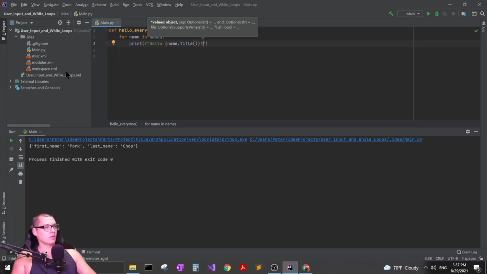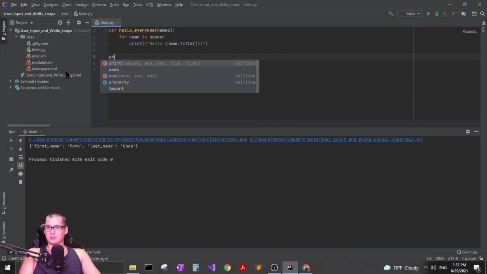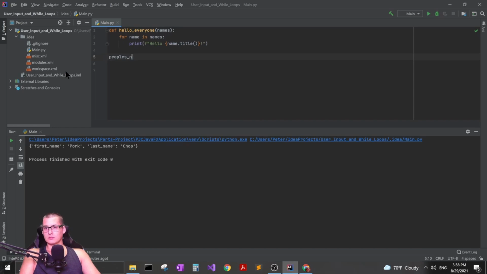All right, so with that, we should have no problem. If you pass this function a list of names, then it'll print out a message basically saying hello to each person in that list. So we will go ahead and do, I'll just do people's names. Yeah, maybe I'll just, so we'll go ahead and just do list of names.